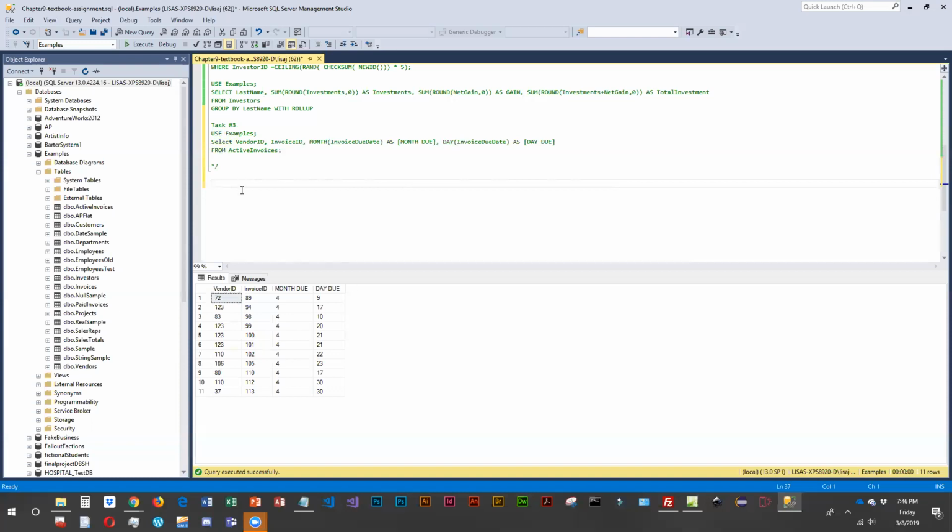So I'm just going to do a little quick select here. And we'll go ahead and run that. Okay, so not a whole lot of data that we're working with, but you can see what those date formats look like.